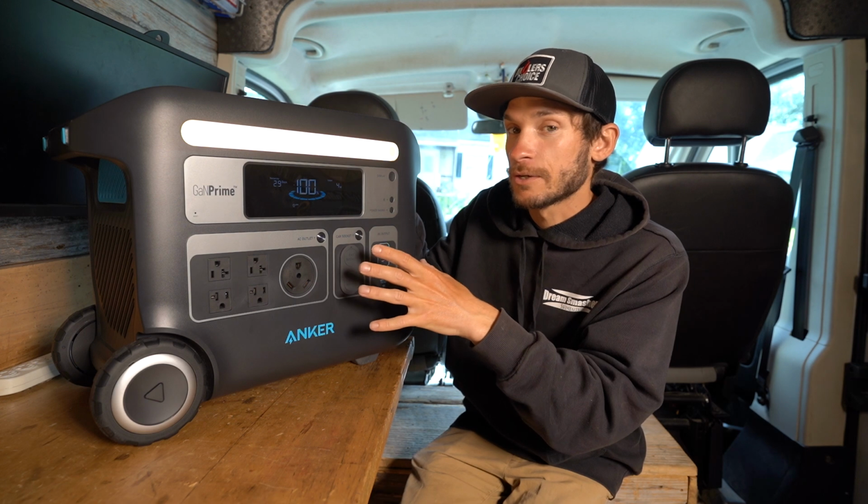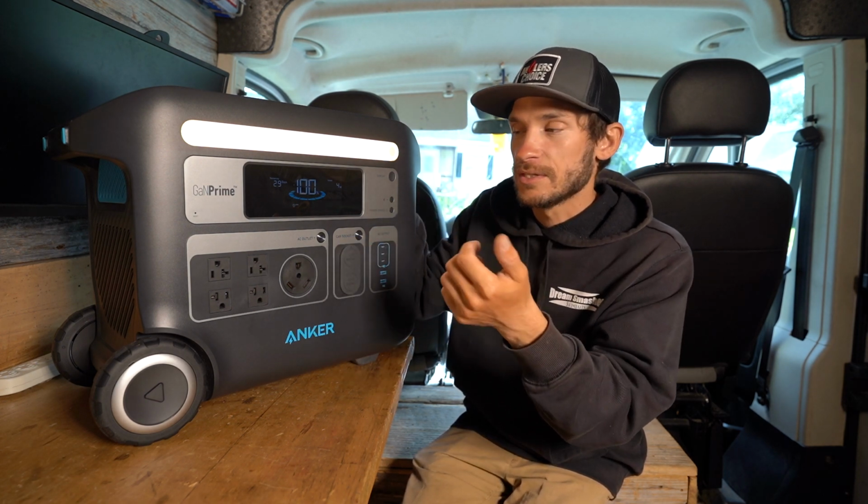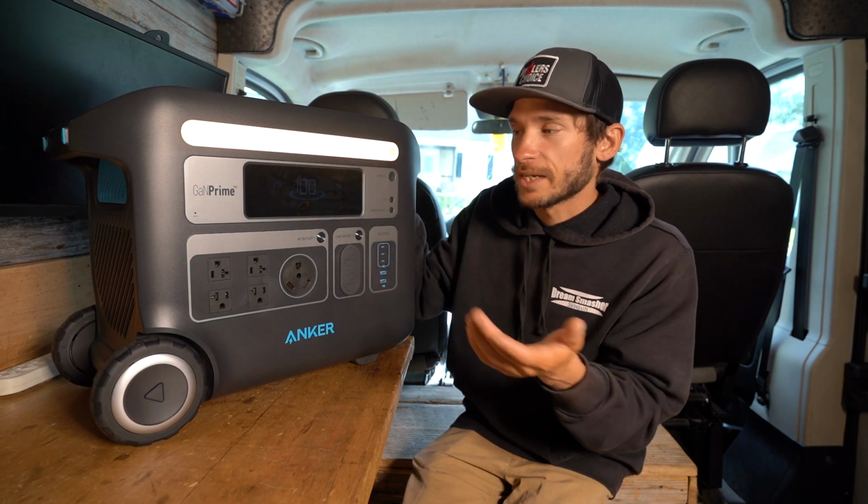It also has an app that goes along with the power station, so you can view it from your phone and you can change some of the settings or turn on some of the different components, but we'll take a look at that in a little bit.